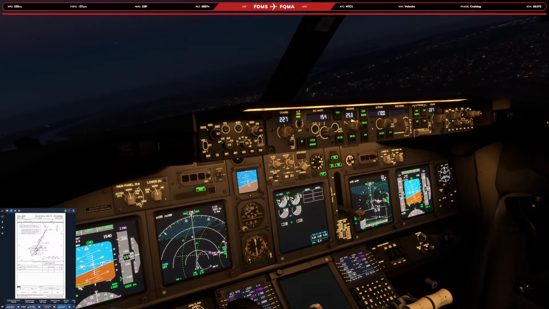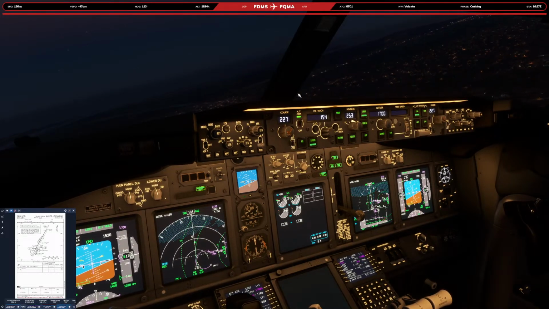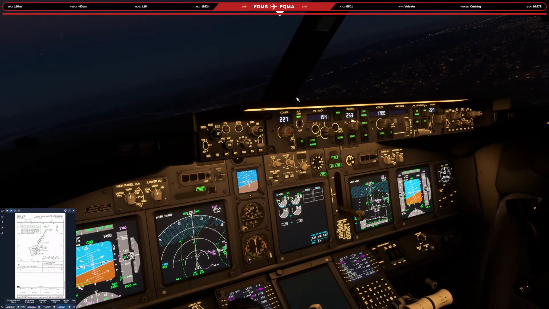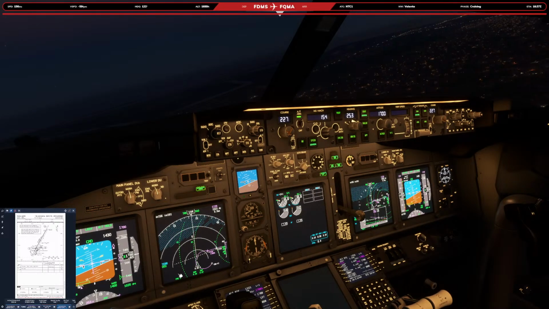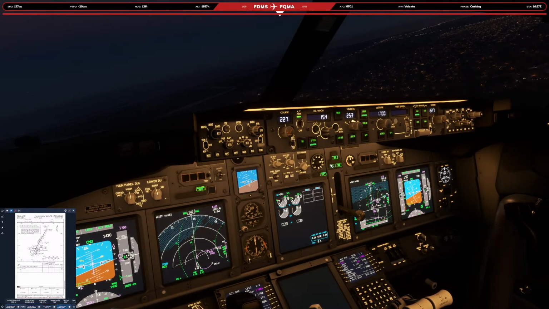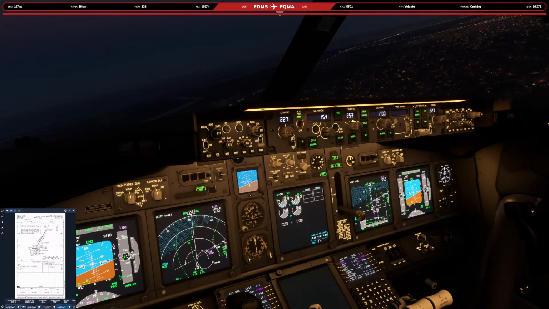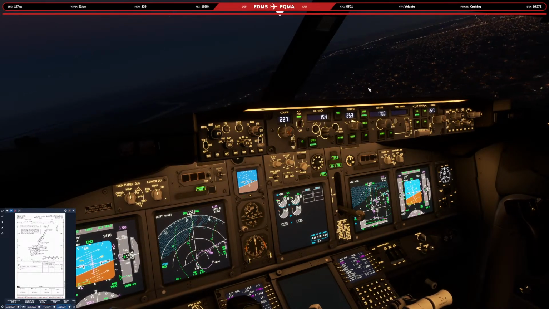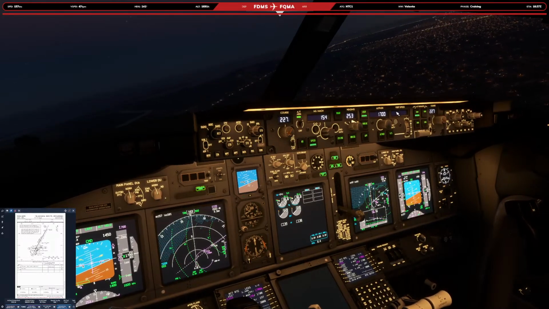Night Chase 1, 4 miles from the fix. Turn right, heading 175. Maintain 1,700 feet until established on the final approach course. Cleared ILS runway 23. 1,700 feet until established. Cleared ILS runway 23. Night Chase 1.